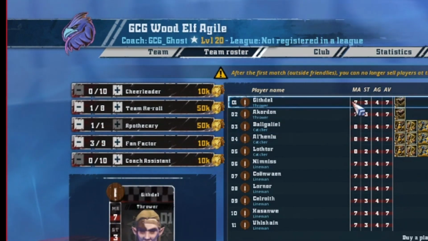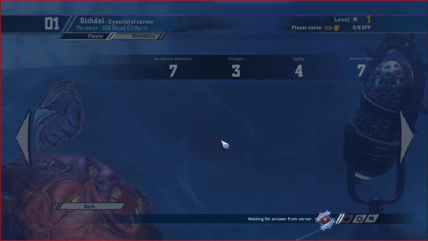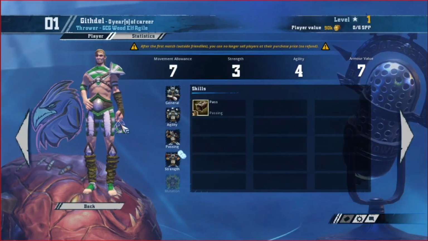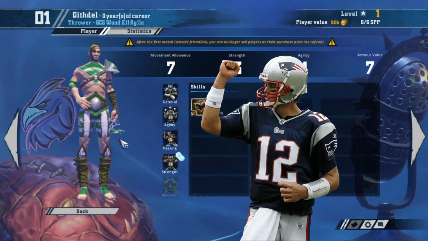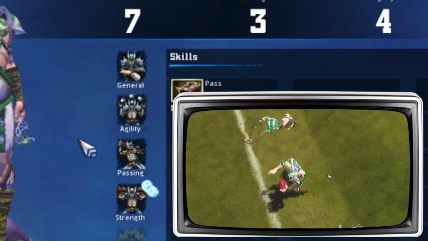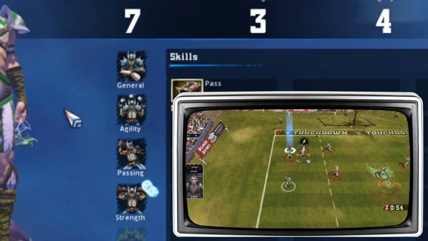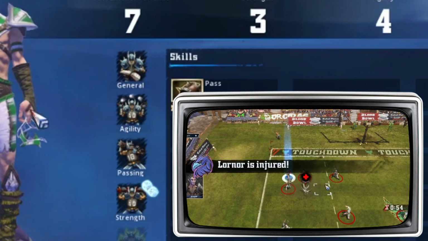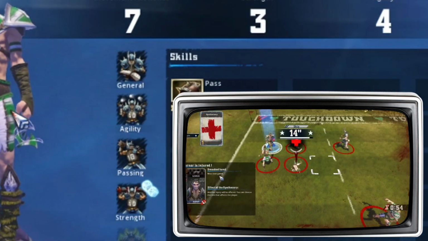Start down at the top here. We got two throwers. These are going to be our money makers as usual. We love our throwers here over at Glass City Gaming. But who doesn't love a quarterback? Got your 7 movement, 3, 4, 7. Very fragile team across the board. This is a pretty fragile team. Apothecary is the most important thing on this team.